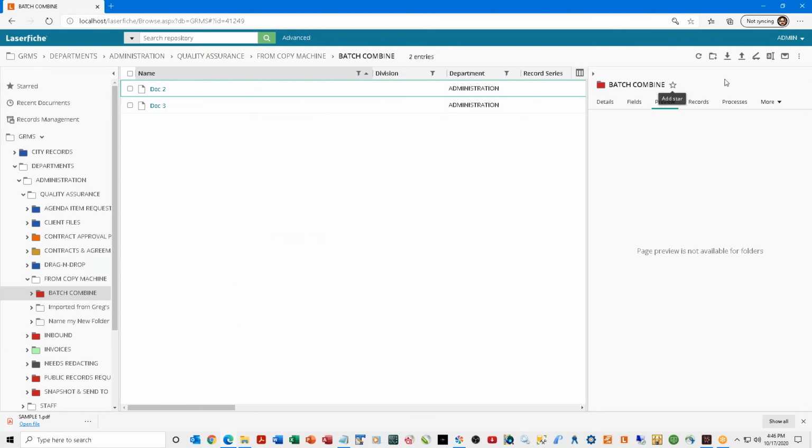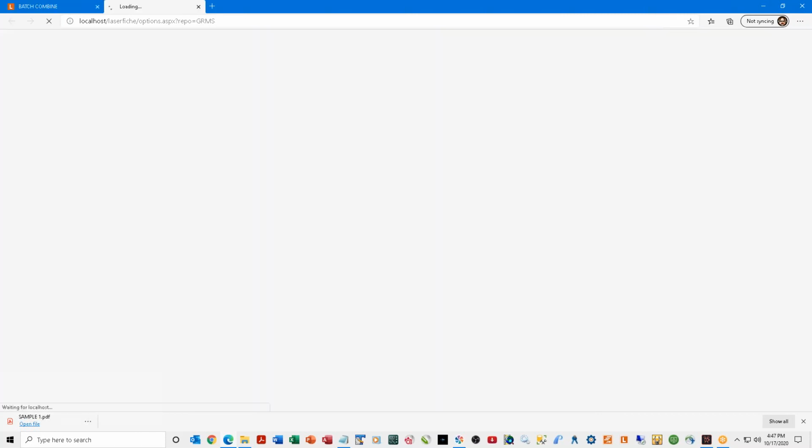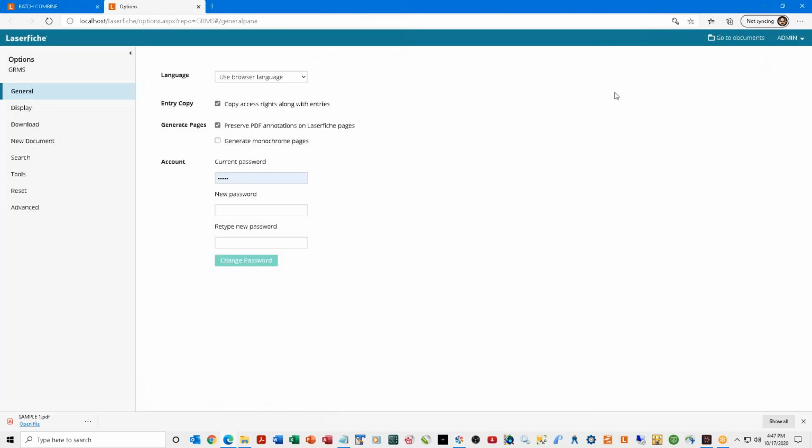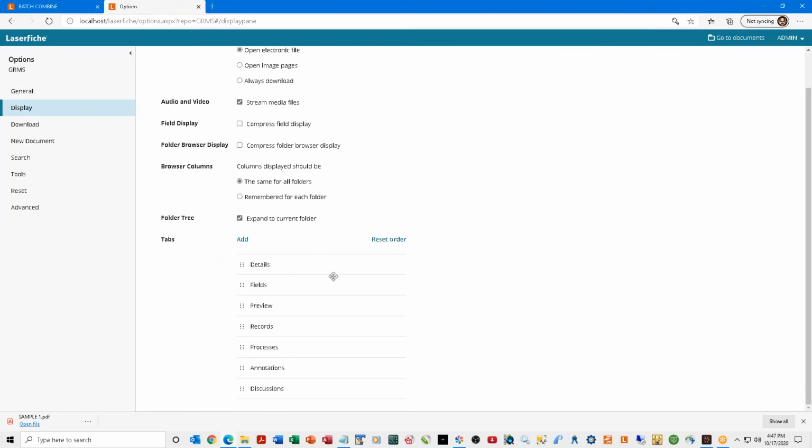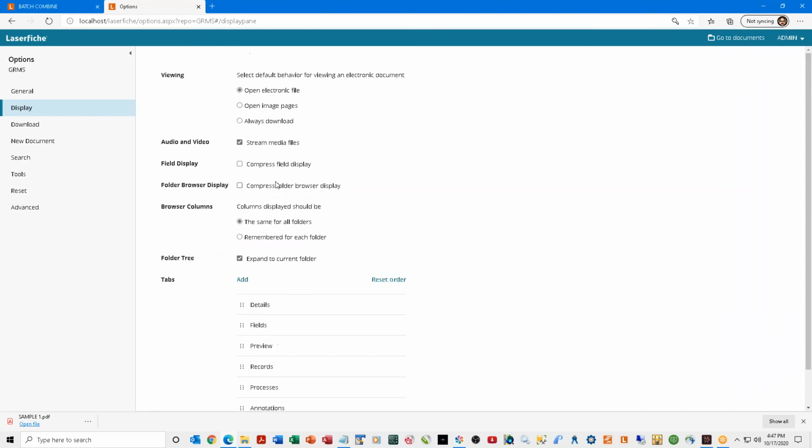Now, before we move on to searching, I want to talk about one last thing. Up here in the top, we've got our name where it's listed, and here we can go in and sign out, right? Here we can actually go into options as well, and we can set up the options, like say for our display and how we want things to look in our browser, and we make changes to this.